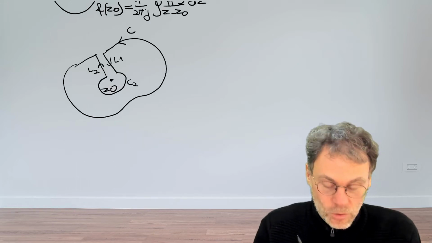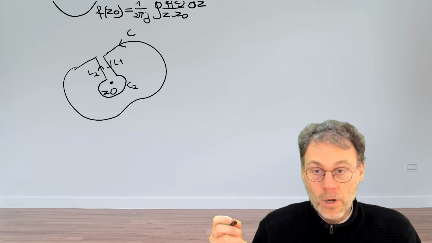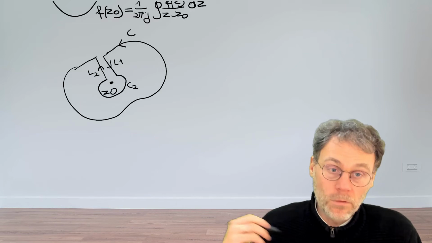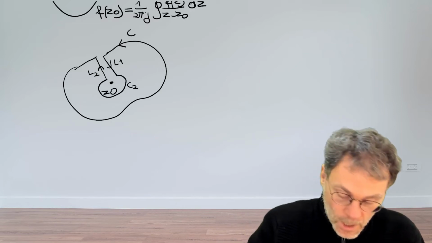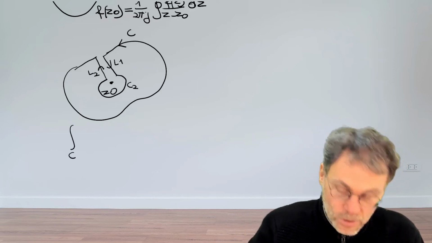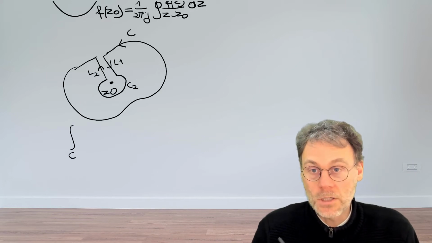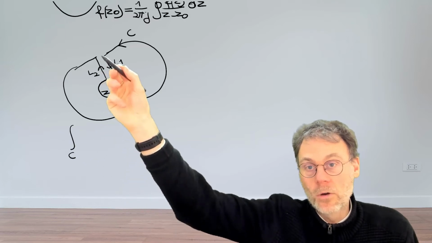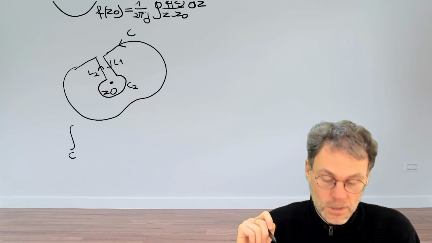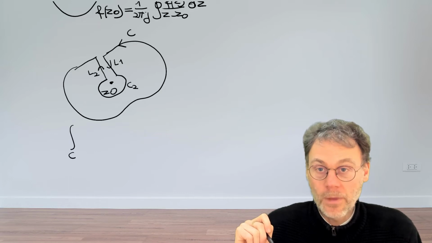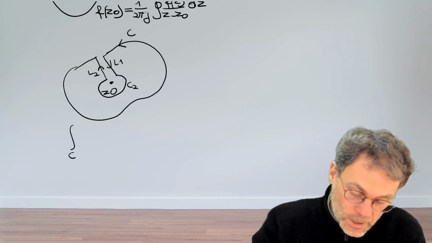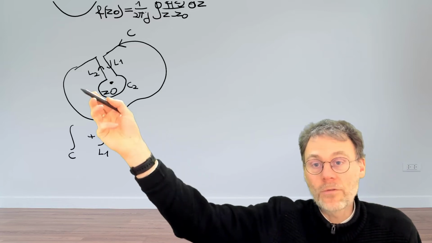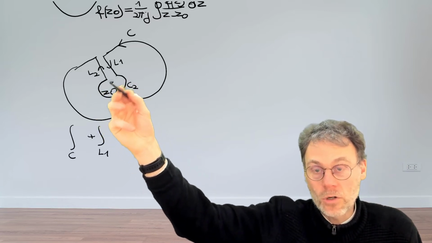The extended contour consists of 4 different parts, and we know that the sum of these 4 parts will be 0 thanks to Cauchy's theorem. The first contribution is our original contour C. I'm not yet closing it here with a little circle symbol because we're only going to close it if we take the limit of these things becoming infinitely close together. That's the first contribution. Then we have a contribution over the line segment L1. And then we have a contribution over our little circle here.